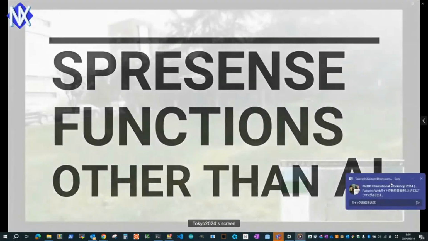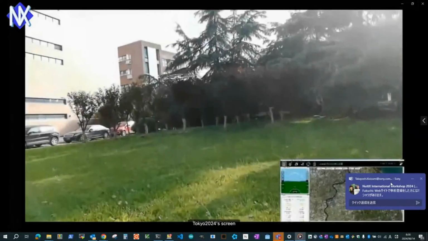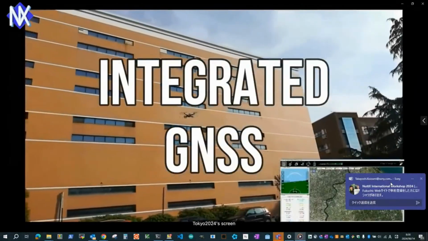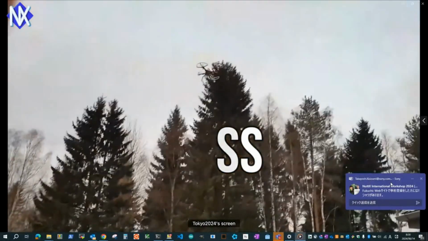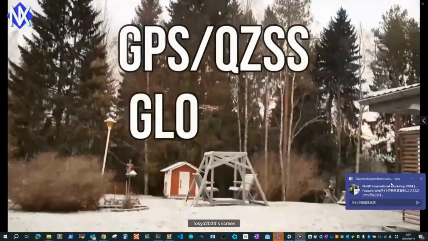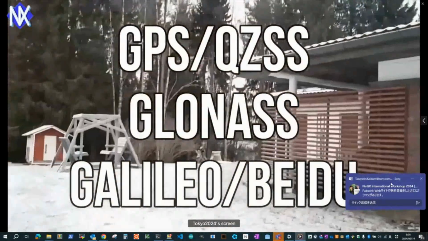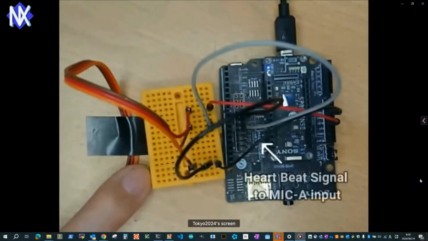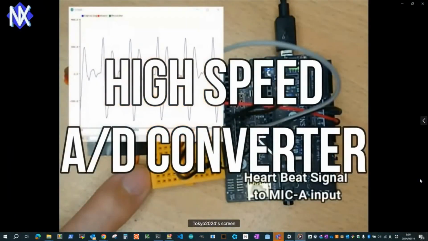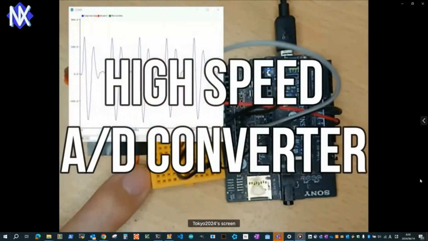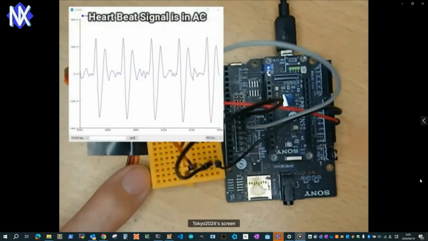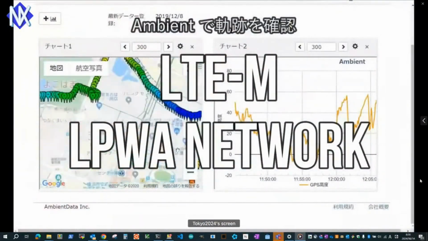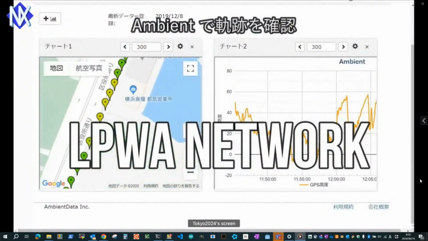And this kind of AI can be run on Spresense, and for functions other than AI, of course you can make a drone, and there is GPS on the board. Also, we have a high-speed AD converter.